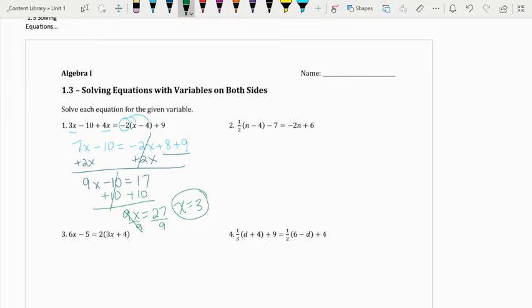On number 2, keep in mind with any of these that we do, we actually can solve it multiple different ways and still get the same answer. Right now, I want to get us used to recognizing that there's a fraction, okay? Whenever there's a fraction, what you can do to get rid of the denominator, which is what I'm going to do all the time instead of working with fractions, is you can multiply by the least common multiple, the denominator essentially. We just need to multiply by a number that will help get rid of the denominator. So in this case, if I multiply 1/2 by 2, it goes away, right?